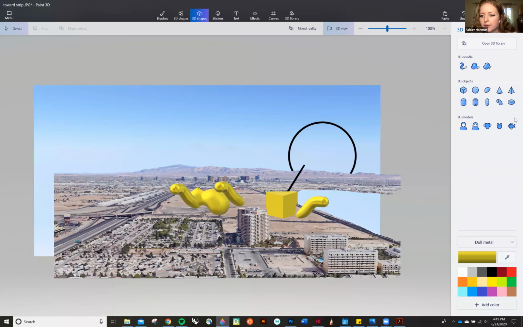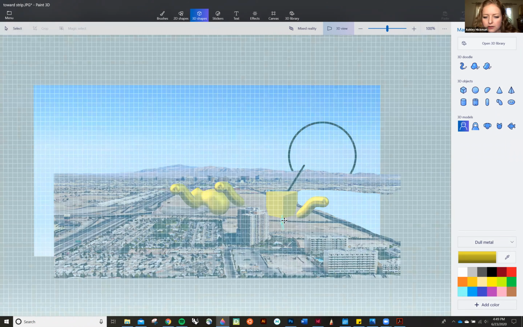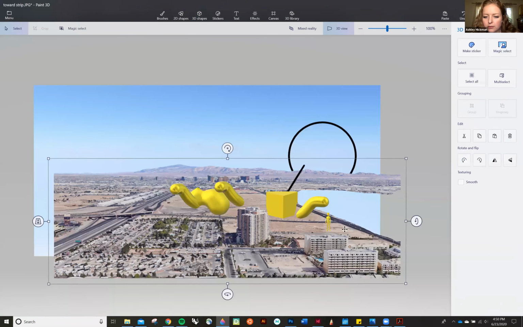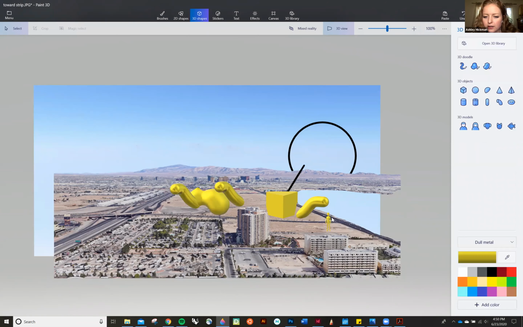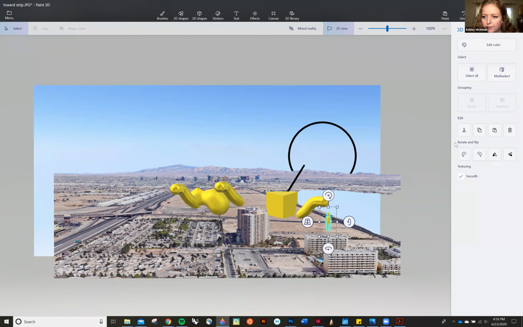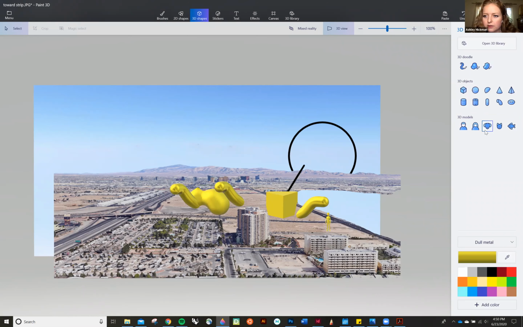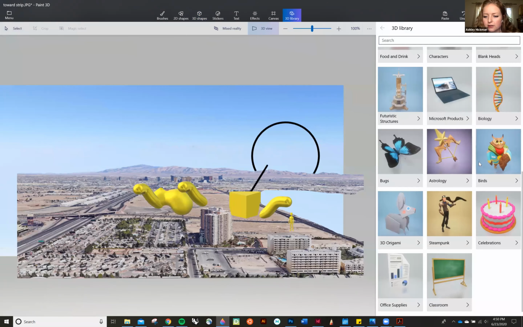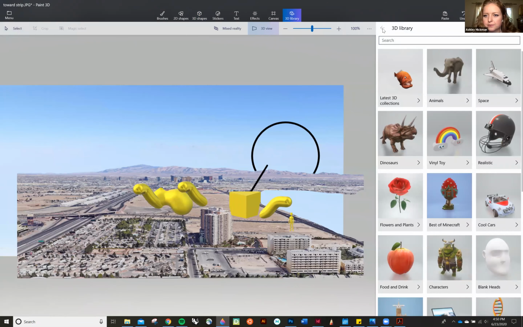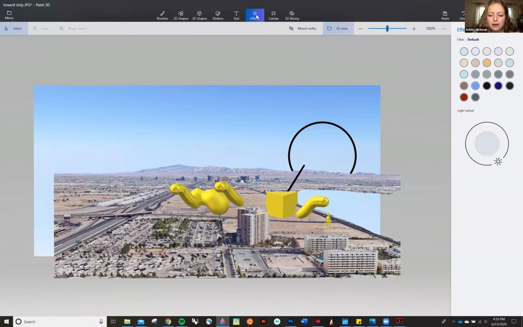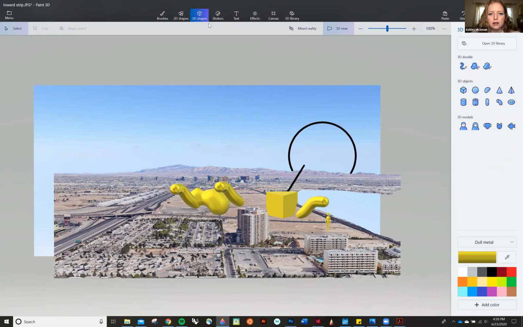There's also some people models, which are sometimes helpful. The only thing is it's just like one person, one guy, one lady. They have those as 3D shapes. And then they have this library that sort of has a bunch of silly stuff in it. Oops, how do I get out of here? Okay, I don't want that. Okay, we're in 3D shapes.